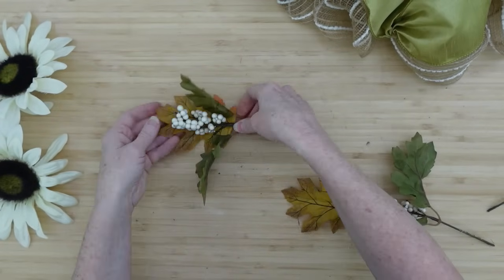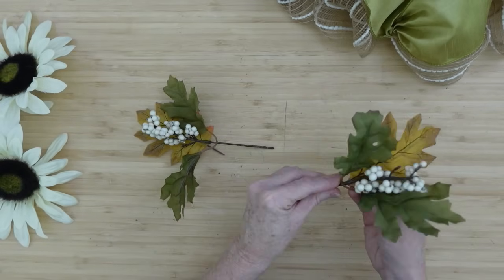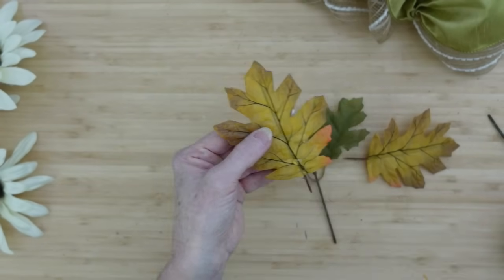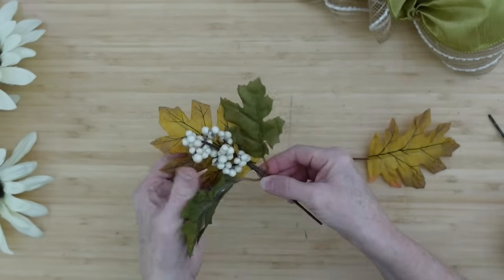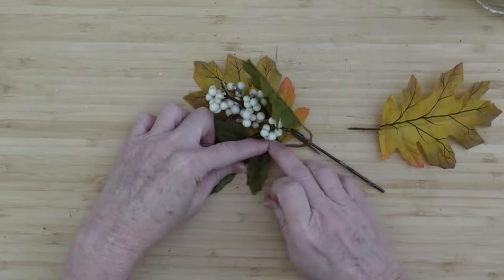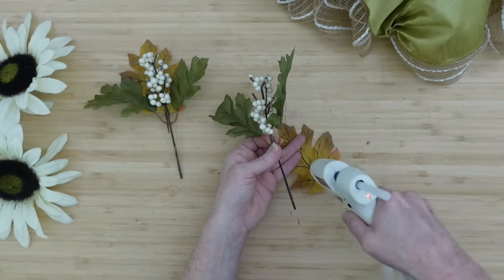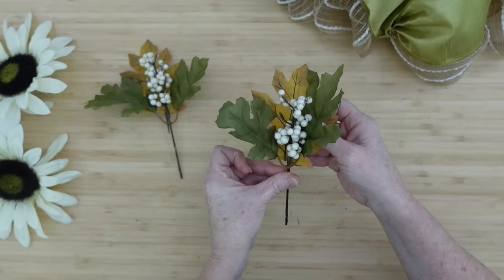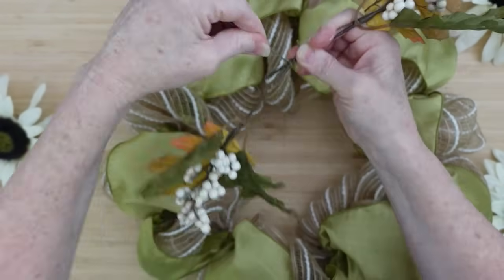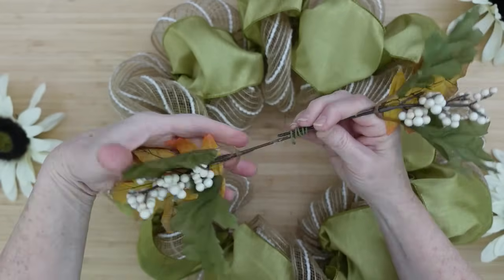These pieces are a pretty green, but we're going to add a little bit of yellow and orange to it like it's going into fall. I want to see how big I want that to be and if I like the layout, then glue it together on each side — almost identical. You can use picks from Dollar Tree, take apart an old wreath you used last year, and make something new with the pieces. I've laid this down to see how long I want it to be, then wired it together.